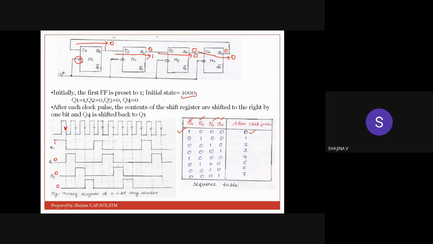As you can see here in the timing diagram, 1 changes to 0. The data at Q4, which was 0, is set back to Q1. So at the first negative edge of the clock, the value of Q1 becomes 0. And what happened to Q2? The value of the first flip-flop, that is Q1, is now shifted to the second flip-flop.